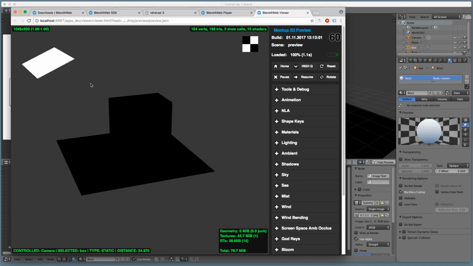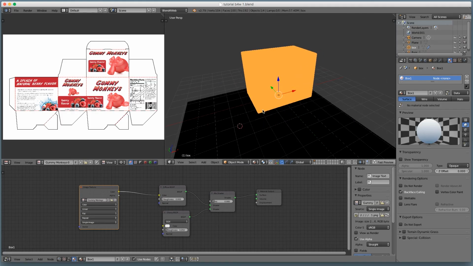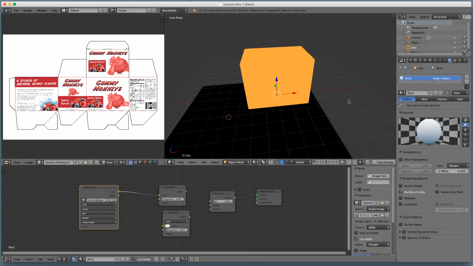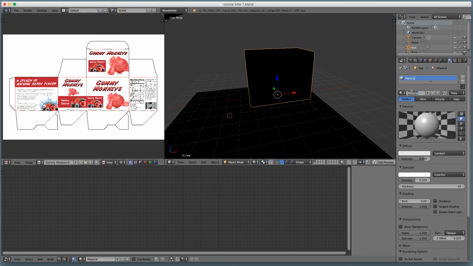So I'm going to close this. We're going to want to put these materials on there. So let's do that. First of all, let's save this. Blend4Web unfortunately uses a very similar material system to the Blender Internal render. And I've honestly barely used the Blender Internal render, and for good reason. It kind of sucks. Not because of the render, but because of the user interface, which is not good. But we can go do that. Let's get rid of this material already on the box, and let's add a new one here. And we'll call this box.